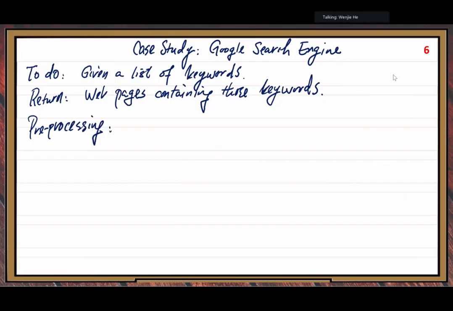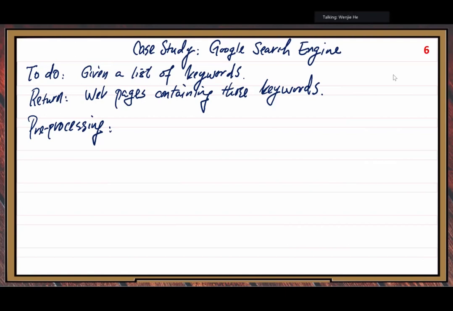First, if you do keywords-based search directly on each page, it is very slow. Why? Given one web page, let's just consider a single keyword.